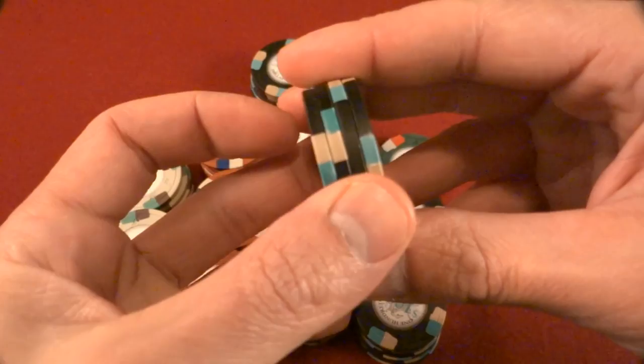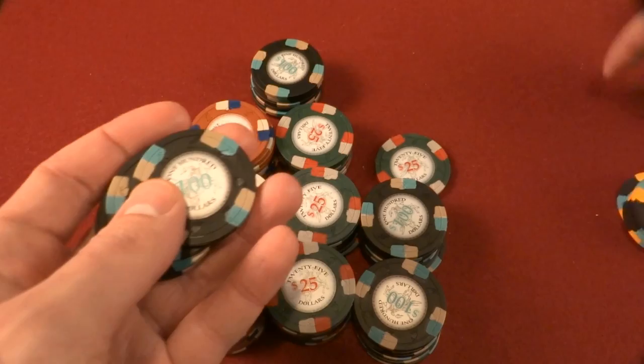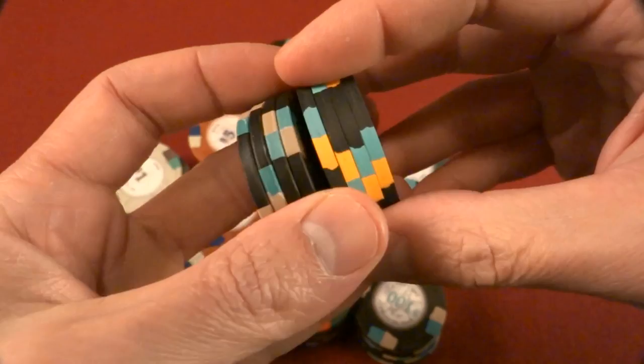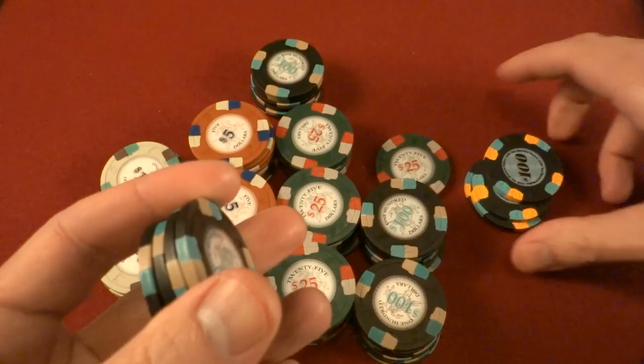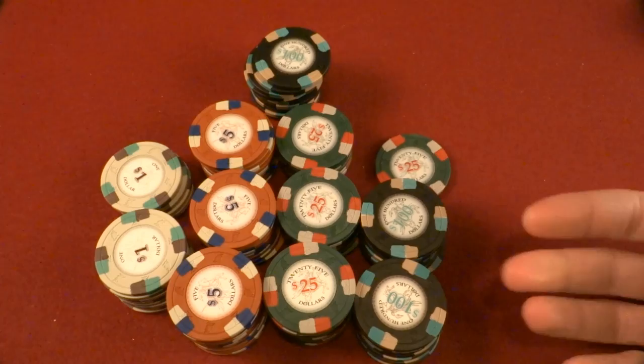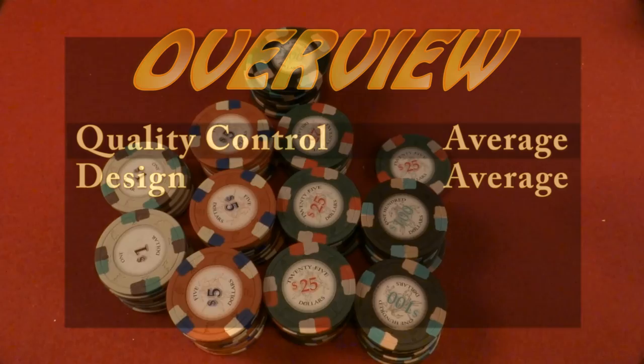Another kind of disappointment with the Poker Nights was the kind of drab color combinations they chose. Look at the hundreds — it's this really beige and boring color for edge marks. But I might be spoiled because, you know, you get these Paulson Classics and you're talking about bright, vivid colors. You can see where their inspiration came from on some of these designs here. It's night and day difference when you're talking about edge marks and vivid, exciting chips. Design, for me — this is purely opinion — it leaves something to be desired. But the design is very average across the board compared to other chip designs in this price range.